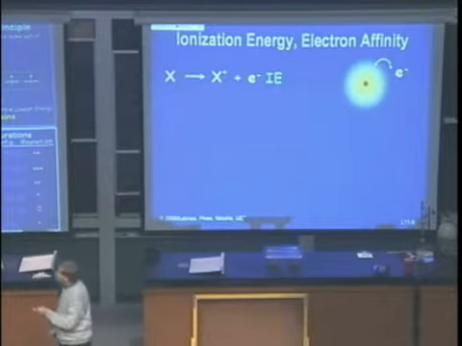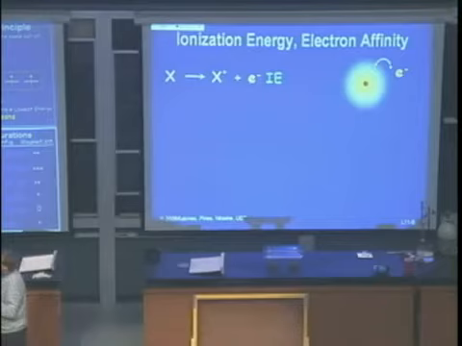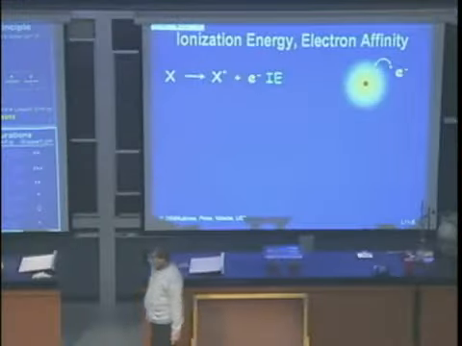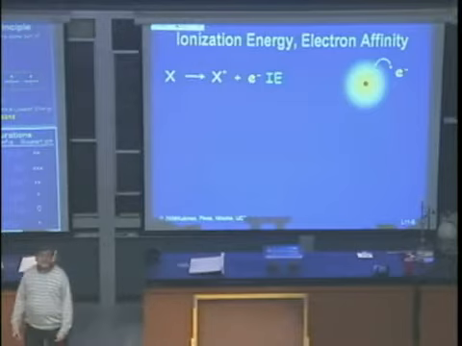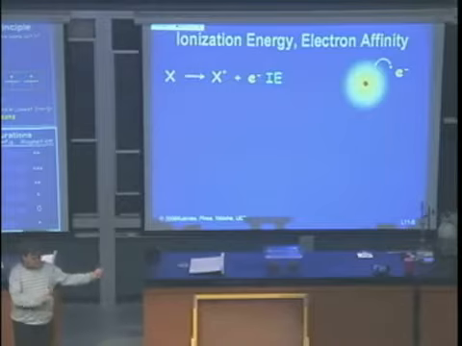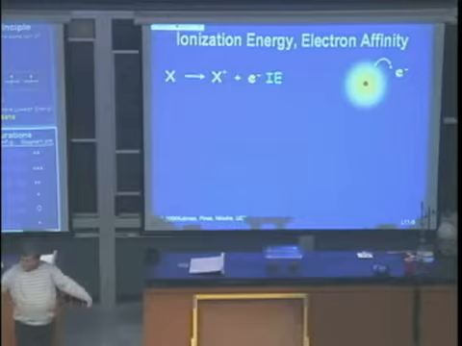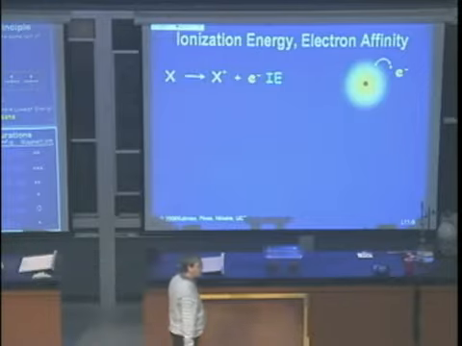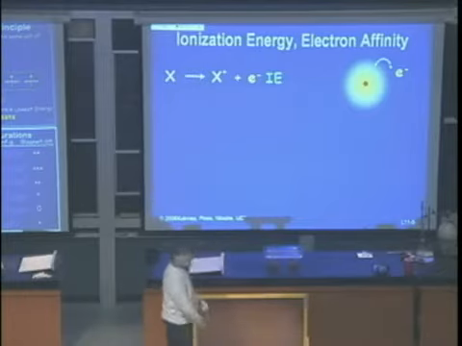If you go, for example, 3s would be sodium. Would hydrogen or sodium be easier to ionize? And why is that? You say sodium, this is correct. And why is that? Because you have a shielding effect. The effective positive charge on that electron is not the full nuclear charge. It's smaller than the full nuclear charge because you have the other electrons, which are also attracted by the nucleus. And so the further and further you go out in orbitals in the same group, the easier it is probably to ionize that.